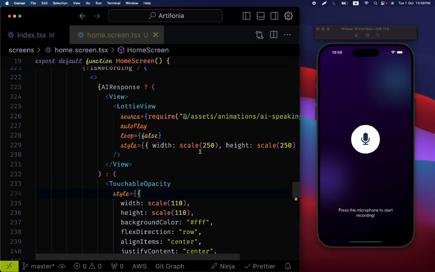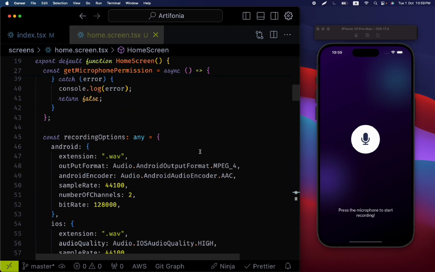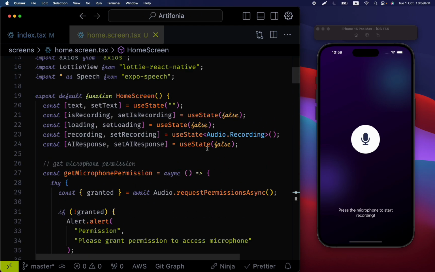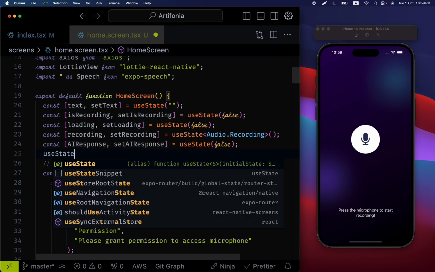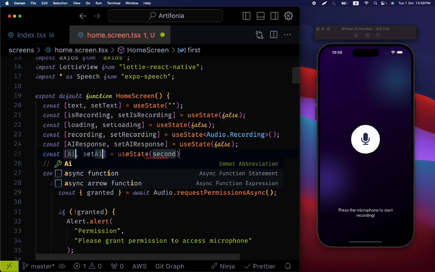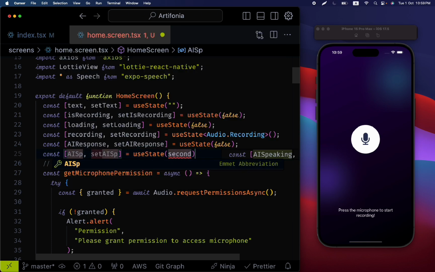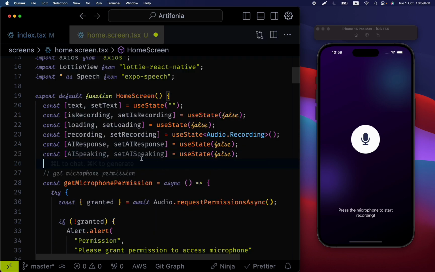All right, so right now we just need to make sure of a very important thing. For this we need to make another state, which is very important, and the state name will be AI speaking and set AI speaking. Okay, initial value will be false.